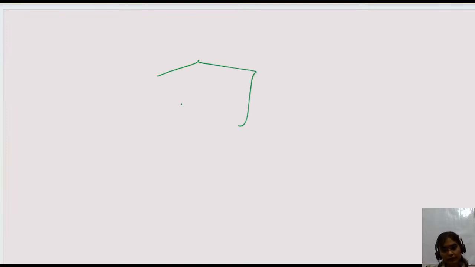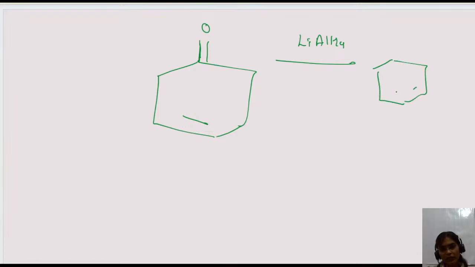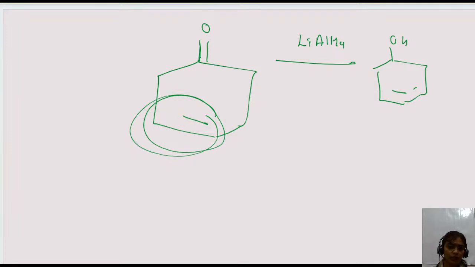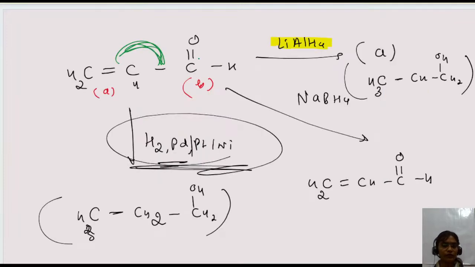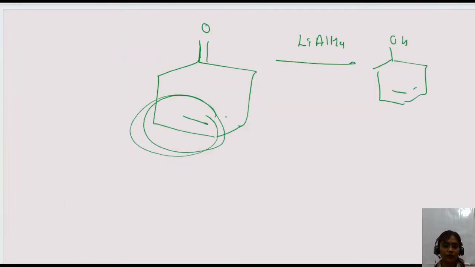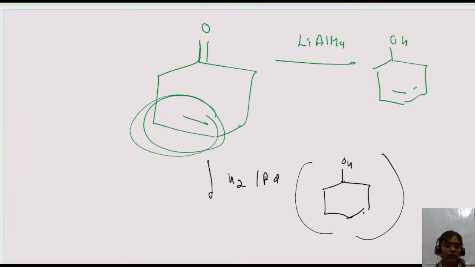For example, let's discuss this. If I'm using lithium aluminum hydride now, this time the double bond will remain the same. You might ask, but the previous one it already reduced, so why not this? Because in this case, this is not an active double bond. An active double bond means a double bond which is in conjugation with the C=O. In the previous one, it is conjugated, so it can be reduced, but here it can't be reduced. But if you're using the same catalytic hydrogenation, we end up with both being reduced. So this is the final product. That's it. This is how we select a different reagent.